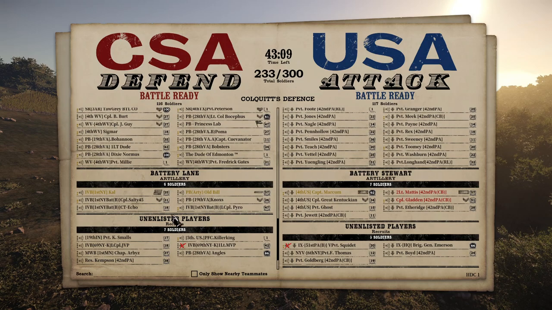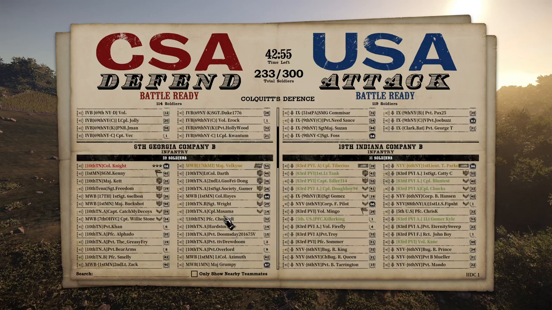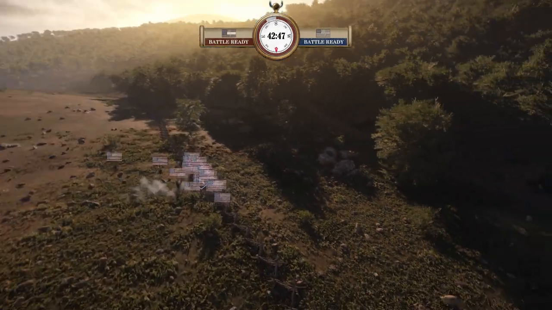Then on the opposite team, we got Cal and Old Bull from PB and IVB, respectively, leading their arty. PB under Legion. West Virginia led by Lightburn. HL led by Thane Hood. 20th New York led by CJH. 10th Tennessee led by Colonel Knight, MWB led by Major Velkine, and IVB led by Complex and Jeff Knight. And the battle is already joined.